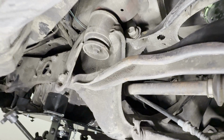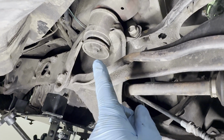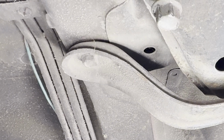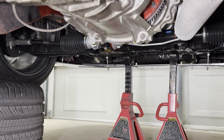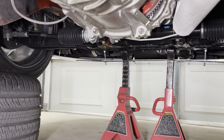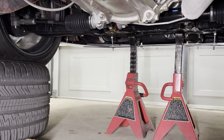Getting ready to unbolt the subframe. We have a 17mm nut in the rear, another 17mm nut in the front, and then 2 12mm bolts that hold on the bracket. Before I unbolt the rear, I'm going to support the front subframe with 2 extra jack stands, just because there is a much heavier engine in the front and I don't want to unsettle the car and then have the front come down.